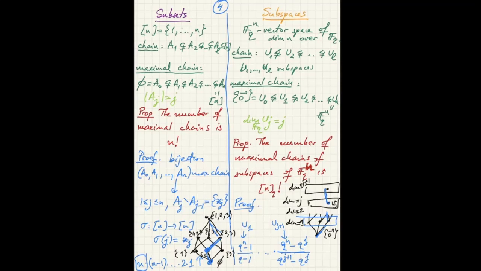So the number of choices here, when we go from size j to size j plus one, would be something like n minus j choices. In this situation we get a ratio of polynomials in q. So at the top, we essentially are going to have only one choice, so it will be q^n minus q^(n-1) divided by q^n minus q^(n-1). And so I'll write it on the next page.